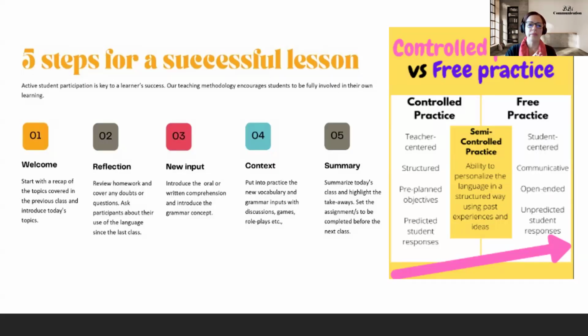So we have these 5 steps. You can later have a look at the details, but mainly telling them what is going to be done during this class, and then at the end of the class telling them what the takeaways are. So this is what we've learned today, this is what we've worked on today. And at the beginning of the class, this is what we are going to be doing, and this is how we are going to be doing it.